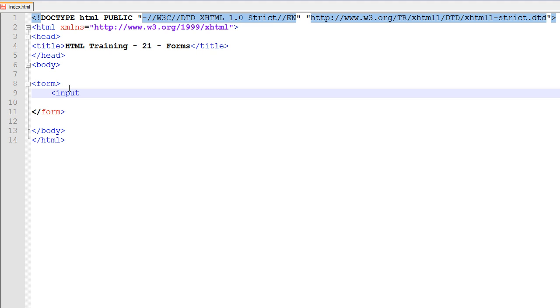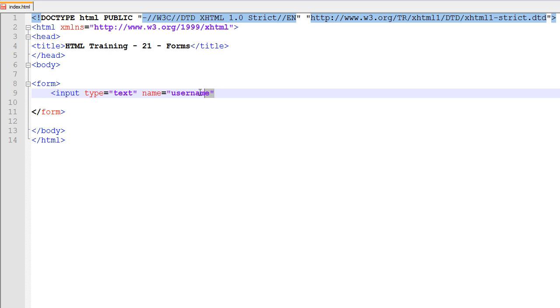And so let's start writing a text field. We'll go ahead and put input, and then right after input we have to write the type, because there are different inputs such as password, the text field, radio buttons. Them are all inputs that you can put on your form. And then right here we're going to type text. Now this is going to make a text box. So the type is going to be text, and that's going to make a text box. And we're going to go ahead and put name as username.